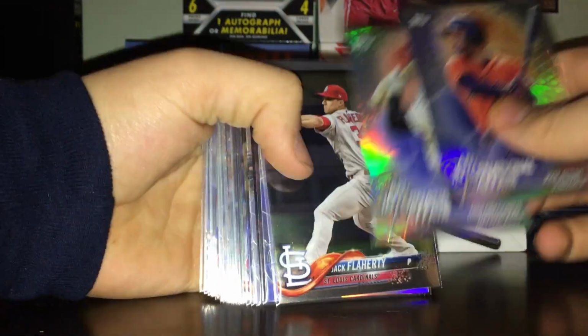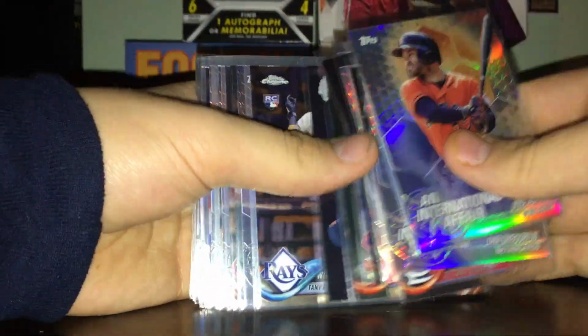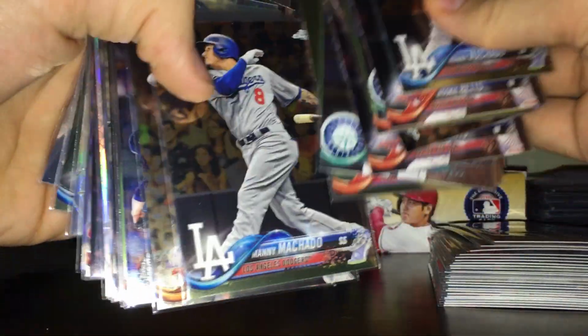Okay, so let's go through it quick. Flaherty rookie, Rosario rookie, Albies, Devers, Clint Frazier, Kingery, International Affairs, Hoskins, more Albies, Robles. Some of the good rookies, but they're not the top rookies. Machado base, Betts. There's a lot of base right here.